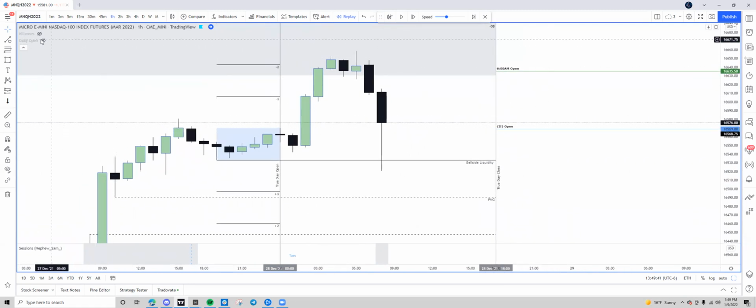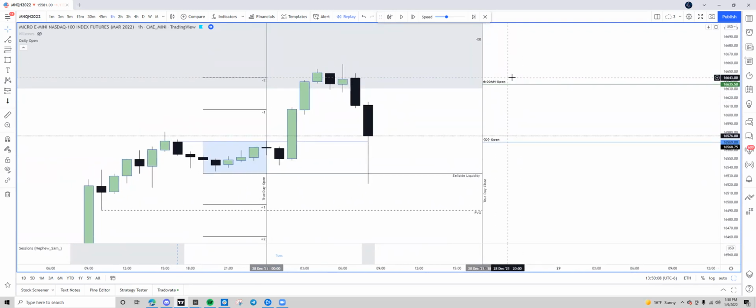Next thing I have is the daily open, so you can get the indicator daily open just to help you find that. And for me, if I'm looking for a short, I want to have power of 3, which is the low of the day, high of the day. I want to figure out where the higher low is going to be formed. Obviously, that's going to be above or below the daily open. So if I was looking to short, I want it above the daily open. And then the 6 a.m. open also helps to find where potentially price is going to go. This really only works on futures and indices, so don't apply that to Forex.